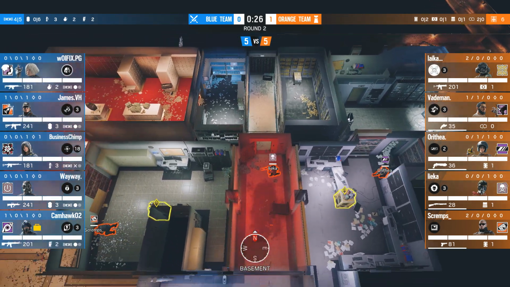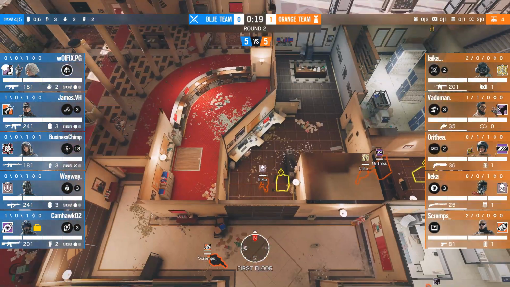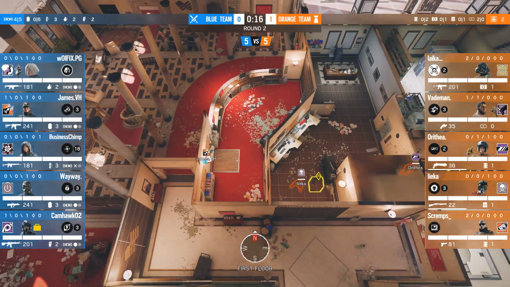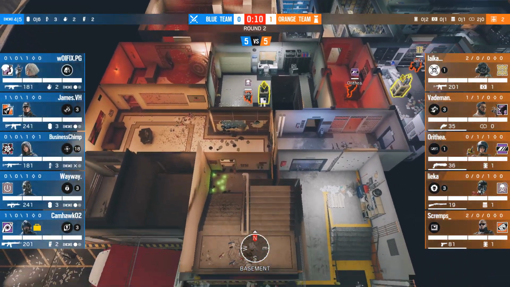So that was a pretty smart 6-pack. So from the utility, we have Oryx. Oryx is most likely going to be playing in the wall, like there's a hatch by the tellers, and with this hatch, he can rotate all the way to the top and start flanking. That's a somewhat good usage.